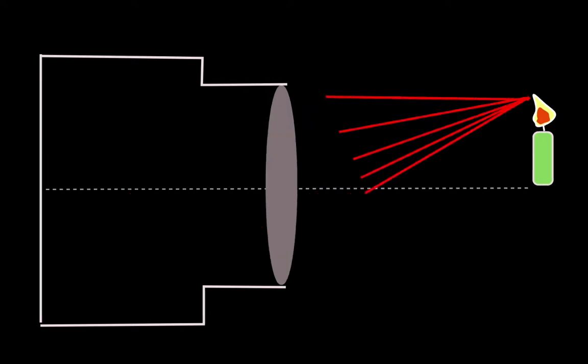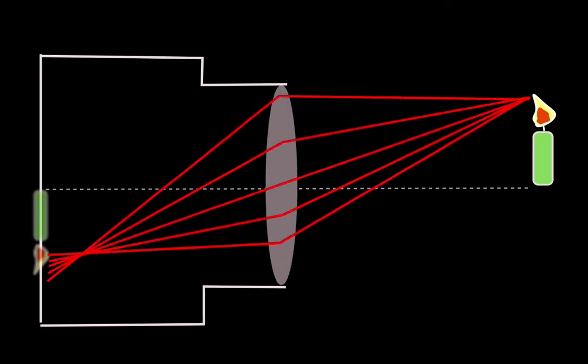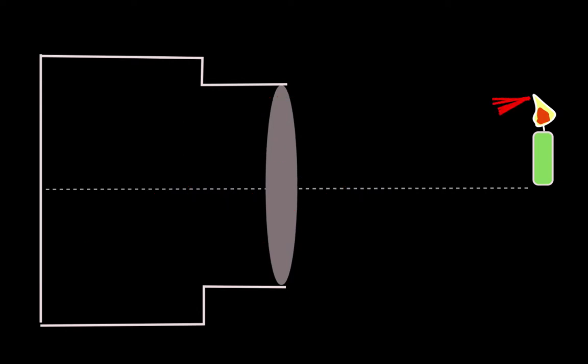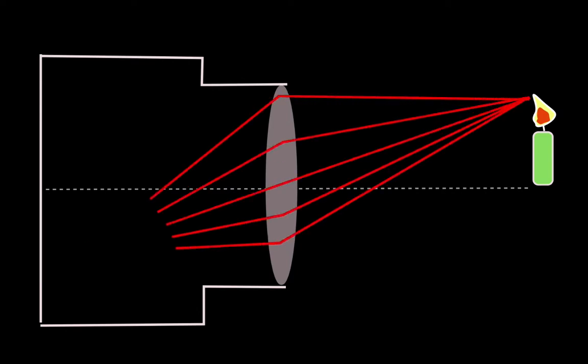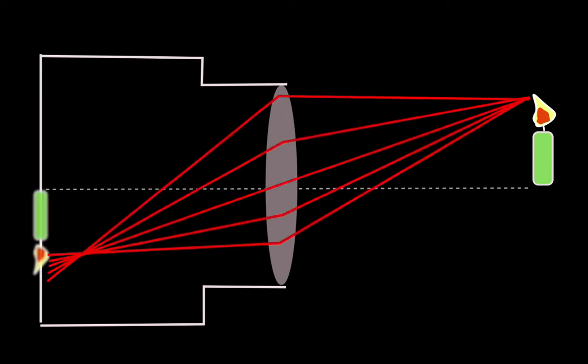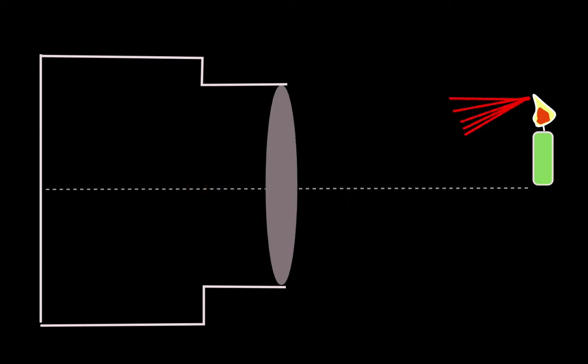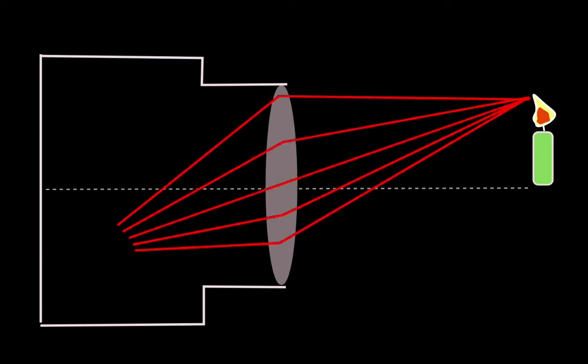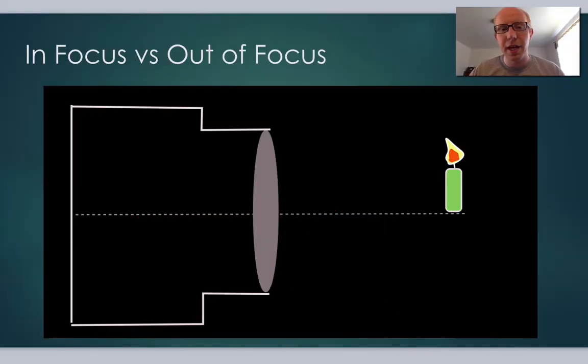But if you just move that object a little bit in or out, suddenly all the light from that point will not collect in the same spot. It will kind of divert from that spot, and then you get something that's out of focus, which is a little bit blurry. And so the benefit of having an optic is that you can move that optic in and out, and you can combine optics in certain ways so that you can change the focus location.